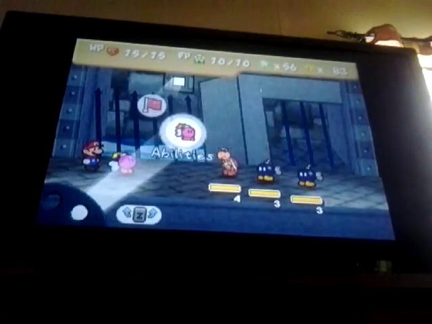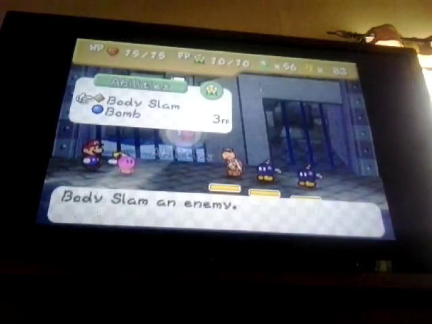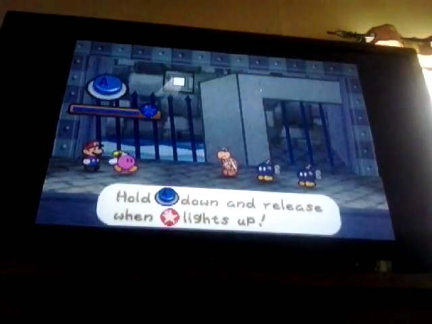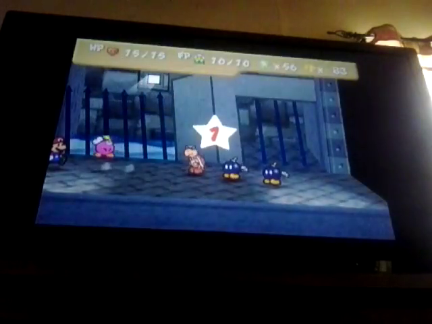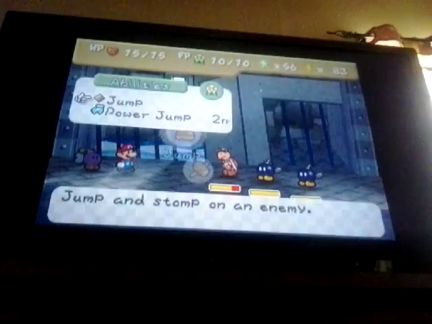Okay, let's switch over to Bombette and see what she can do. She has the body slam and the bomb, which takes 3 FP. Let's just get a taste of this body slam. Hold A down and release when the light lights up. Okay, that did one damage. I'm not too much of a fan right now.